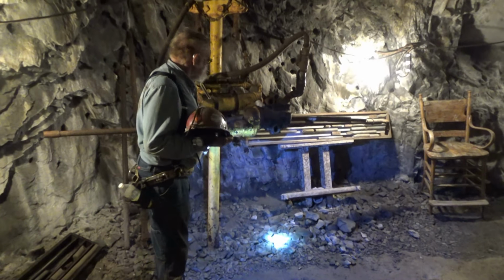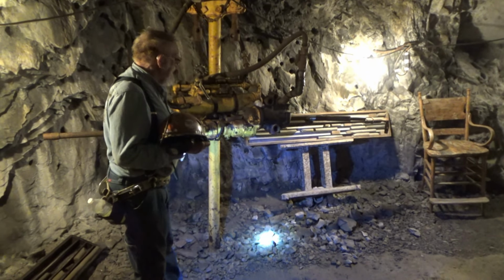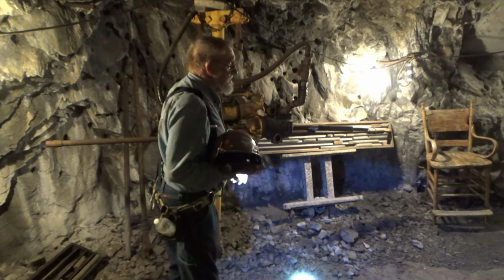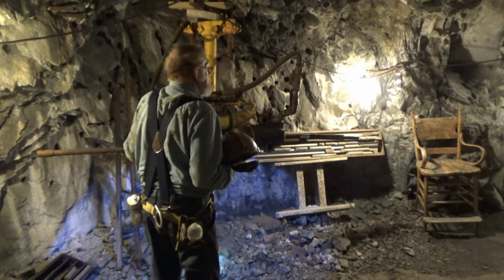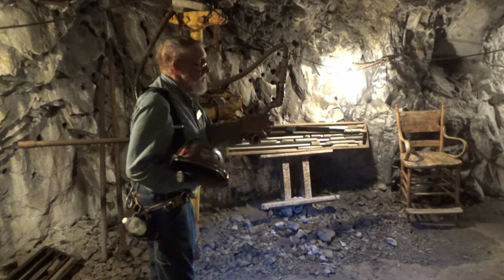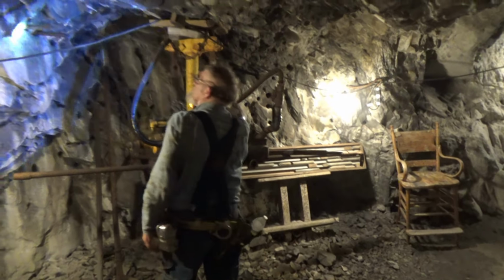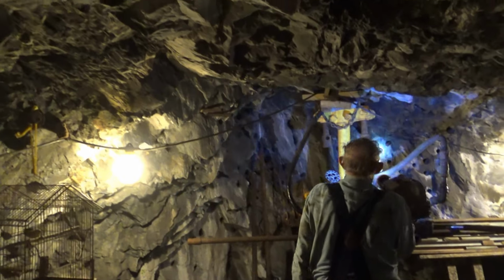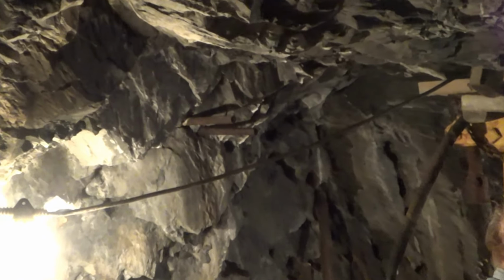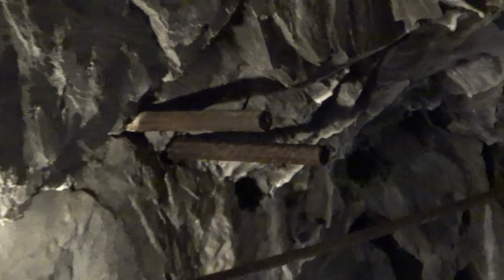Before they brought this machine here, this was one of the classrooms where they had the class for the young people. And they were learning to run a machine called a jackleg. It drills holes straight into the rock, and that's a machine you use to drill and blast and create the drifts here that we go through, and also to mine the ore out. And up here at the top, you'll see a couple places where the drill steel is sticking out. The miners call that hung steel. That's where they hadn't quite got the hang of that machine yet, and they got those stuck in there so tight that now they're part of the environment.